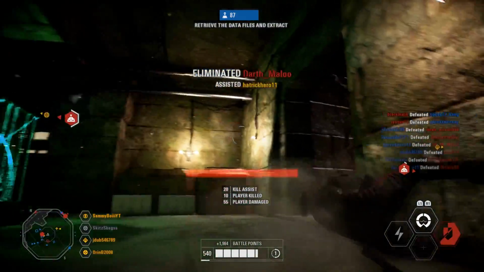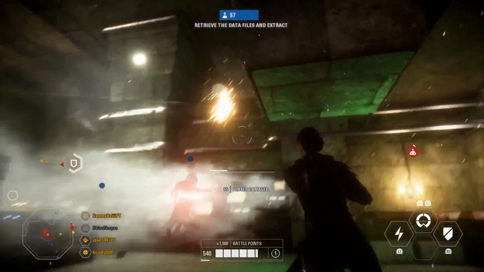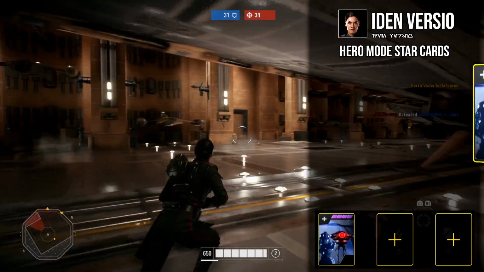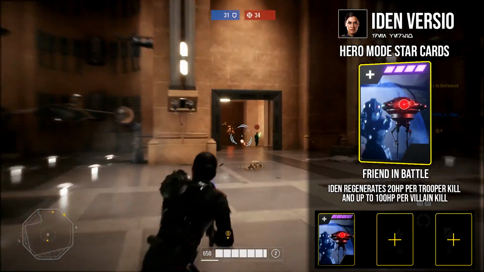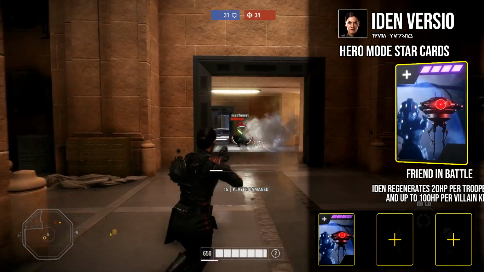So starting off with the best star cards, and honestly I'm just going to mention the same 4 cards that I mentioned for Galactic Assault, as I personally just think that these 4 are her most useful cards. The first card is of course the health on kill card. Now that the target system has been removed, health on kill is pretty helpful for HVV, and so this is a must have card in my opinion.